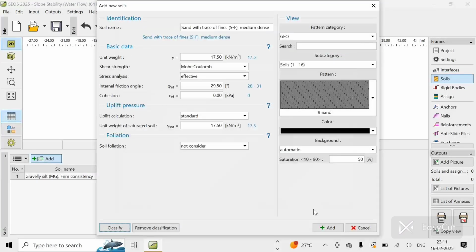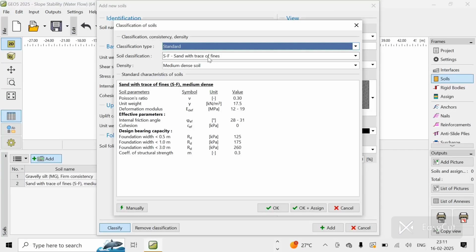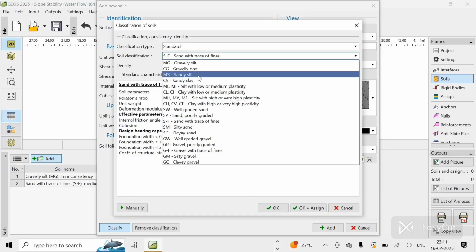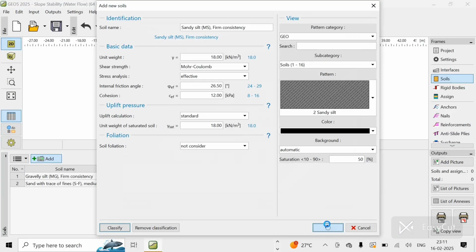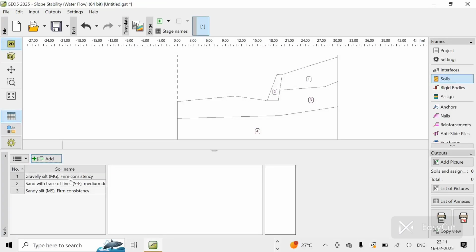Here I'm taking the properties directly and adding it, and the third layer is sandy silt. Right, done. So here we can see the 3 soil layers with the properties.